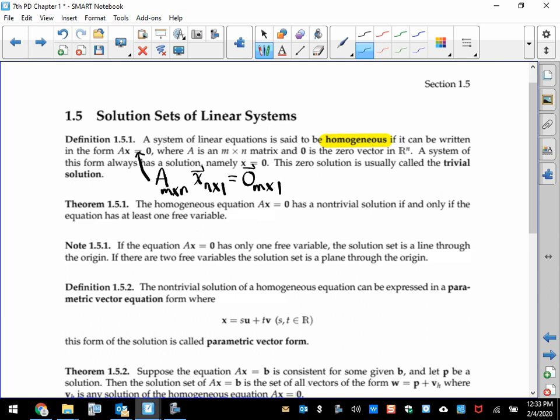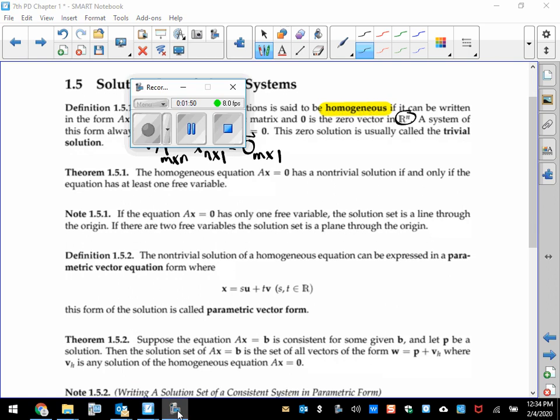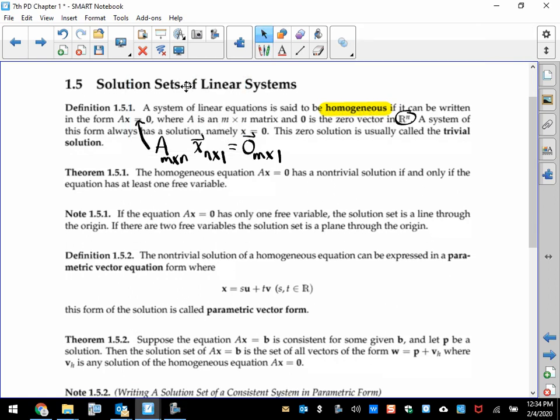I believe that is a mistake. Let's look. Where is x living? Yes, I believe this is a mistake right here. I believe that should be Rm, but I will double check on that in a minute. Well, maybe I'll check on it right now. Just consulted the textbook. It is Rm, so this is a typo. Rm, which means that it's just got m elements. So this is the 0 vector in Rm.